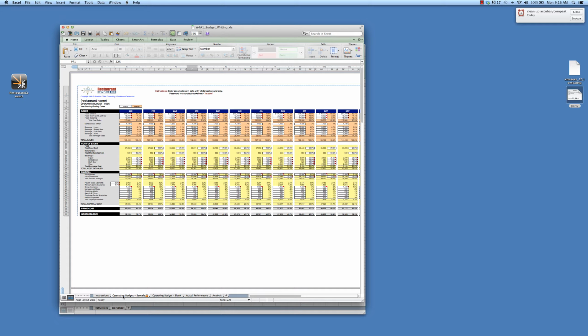I have to understand what's happening both internally in the restaurant as well as externally, not only in your neighborhood where your restaurant's located, but also what's happening externally in the country, in the state. What is the economy? What's going on? All of those things impact the budget numbers that you're going to put forward.